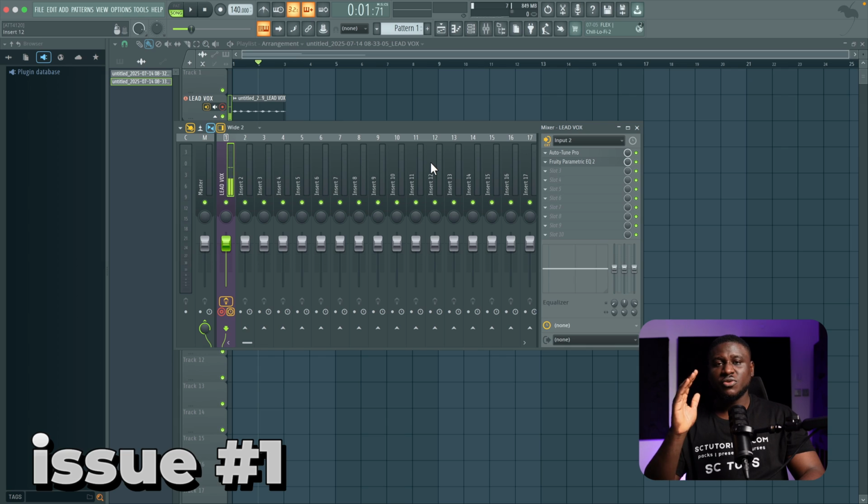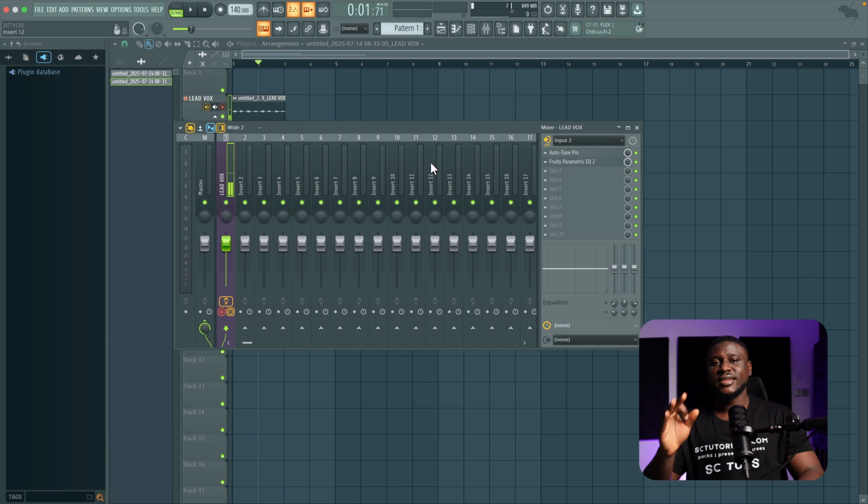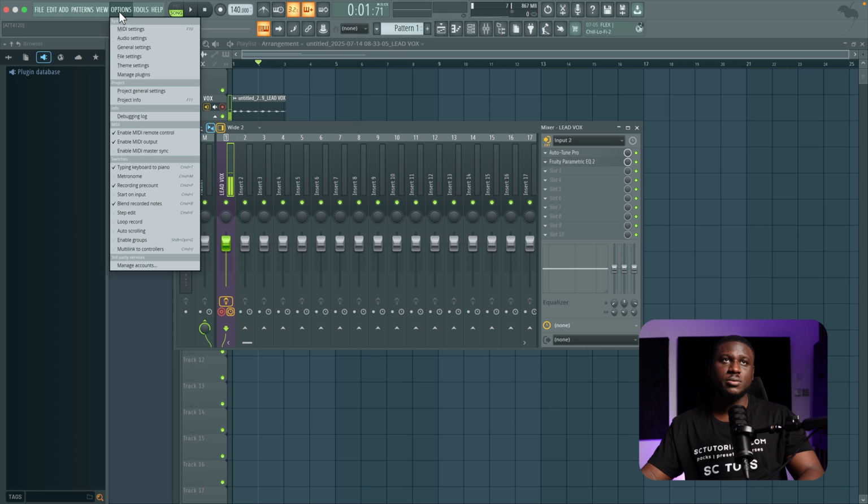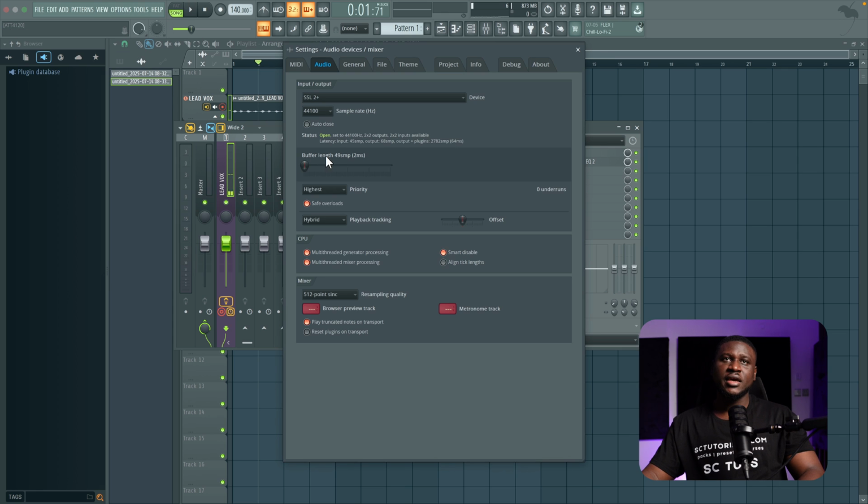Now, there are some common issues you face when you're trying to record your vocals in FL Studio. The most common one is delay when you record your vocals. That means when you're trying to record on a beat, it sounds like your voice is lagging. Now, how do you fix that? It's real simple. Come to Options, Audio Settings. Again, adjust the buffer length. You may need to go a bit lower so that you have less delay. And if you still have delay when you reduce this below 100, okay, try to stay below 100 samples.